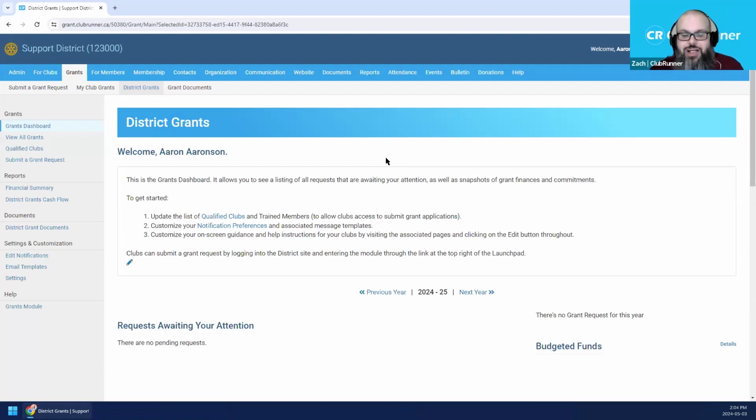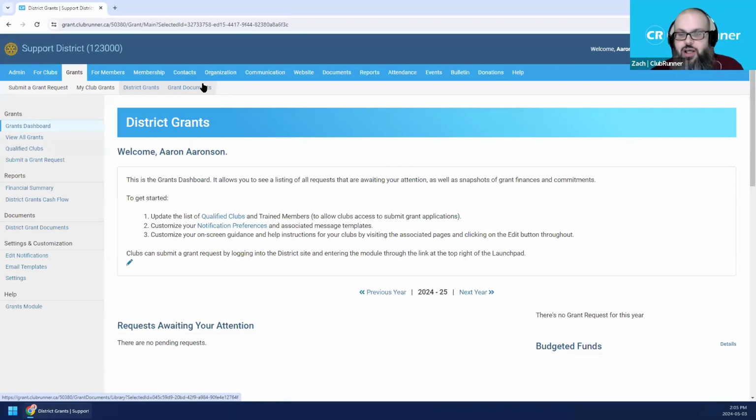Notification can be configured for each and every stage of the grant and to whom it's received, whether it's going to the grant administrators, grant committee members who are seeing the day-to-day operation of the grant, the club contacts, and their AGs. We also have storage not only for the grants module itself, but each grant has document storage so that any of the required documentation, receipts, paperwork can all be collected individually for grants, and also on those individual grants, in addition to being able to have general documents available for all members using the grant system.